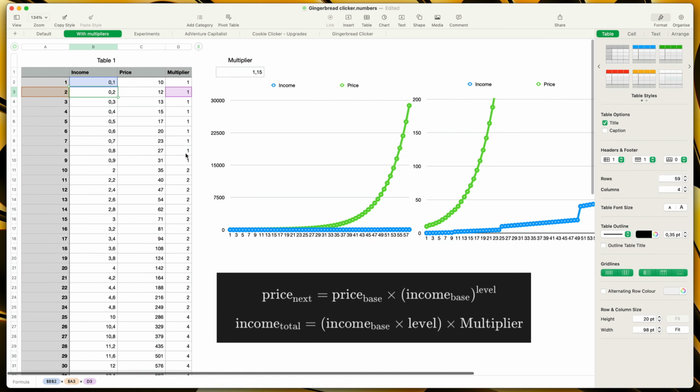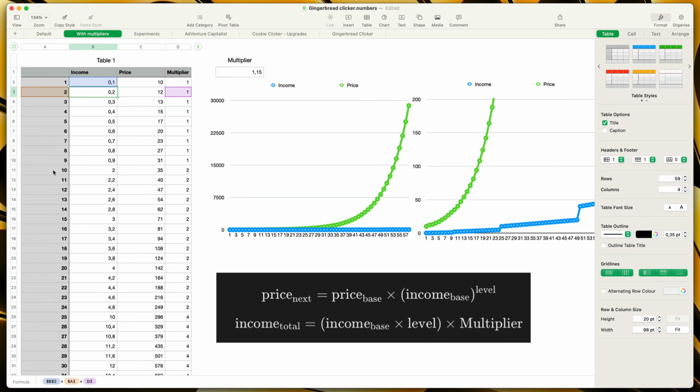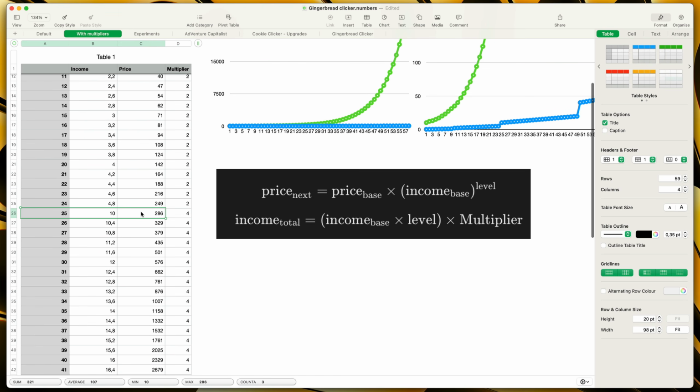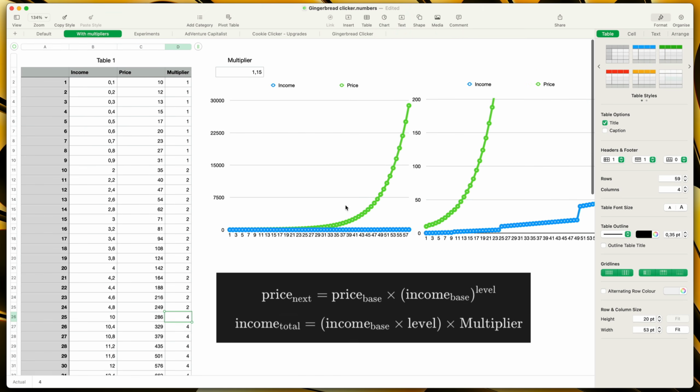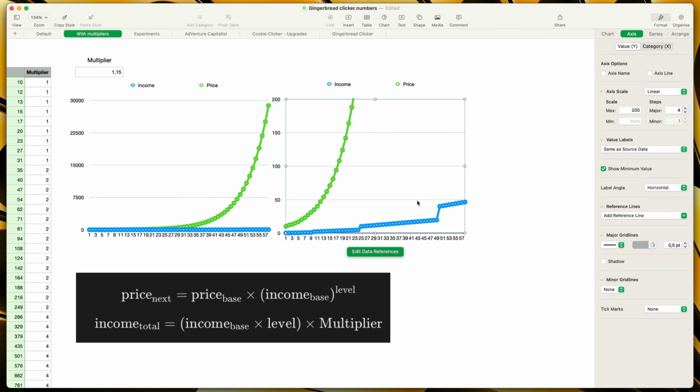So for example, in Cookie Clicker, after you reach level 10 of your upgrade, you can increase the multiplier to 2, then when you reach 25 you have a multiplier of 4, and so on. It still does not change this chart dramatically. It is still very far off from the price, but this is just one of many ways that Cookie Clicker manages that. So one thing to note down for the future is to maybe add such functionality that will make your upgrades more powerful over time.